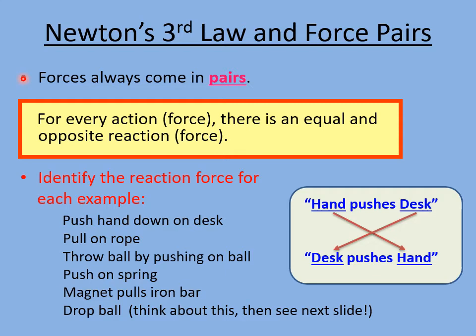There are different ways to state Newton's third law. The one that you've maybe heard of is that for every action, there is an equal and opposite reaction. What this really means is that for every action force, there is an equal and opposite reaction force. So before we talk about some of the specifics of Newton's third law and do problems, let's just get a sense for how to identify reaction forces for each of these examples shown here.